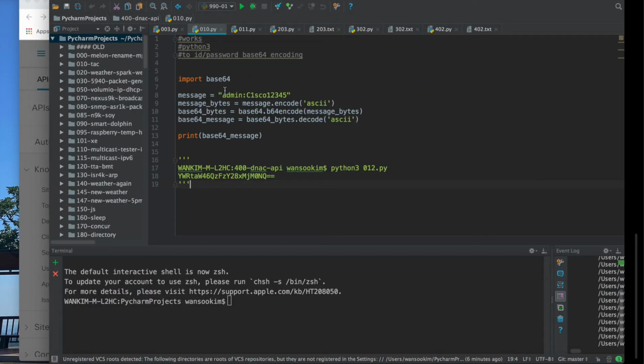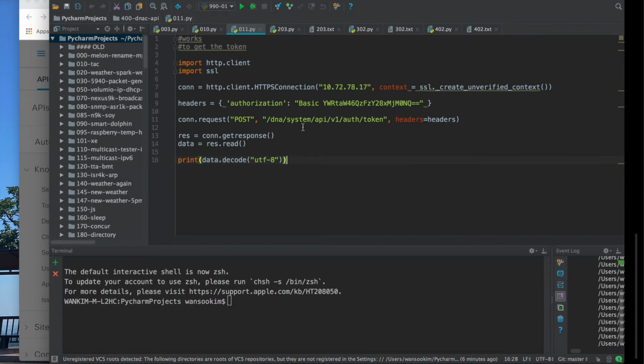Number 10 is about that. With base 64, it shows my authentication code itself. It's not actually a token. With just this, you can get a token. So with this, I modified the code like that.